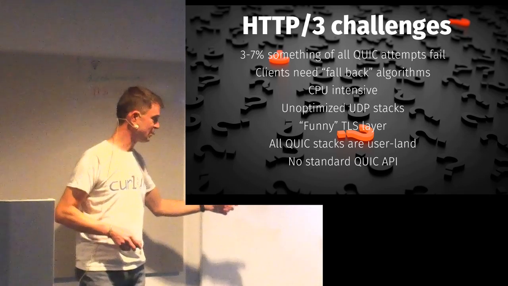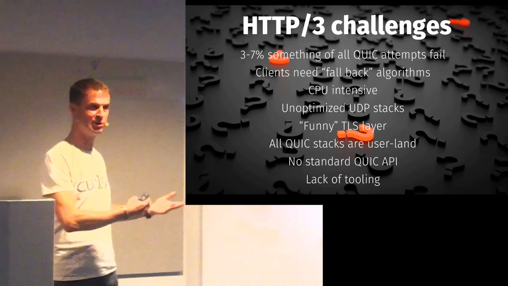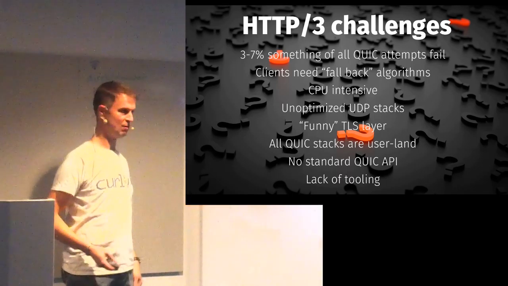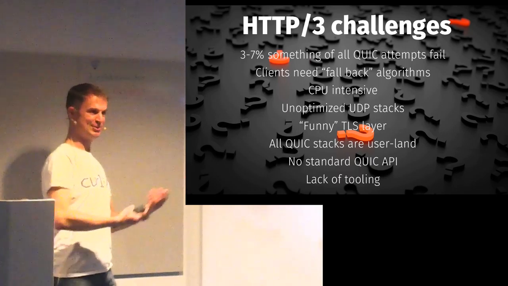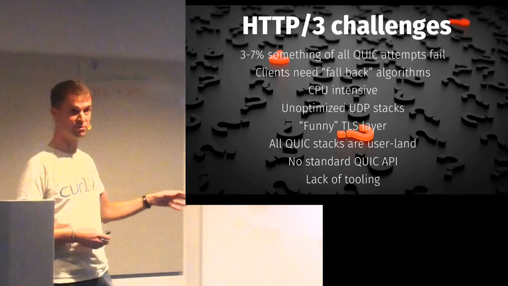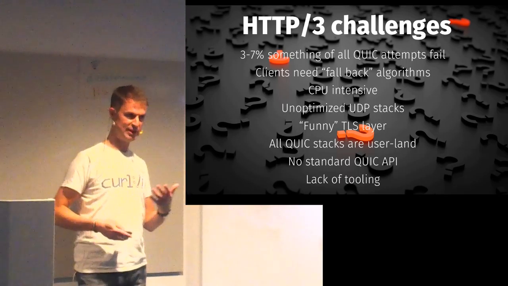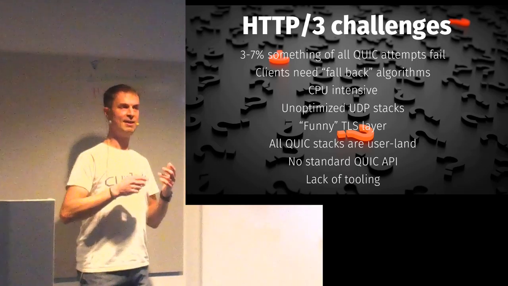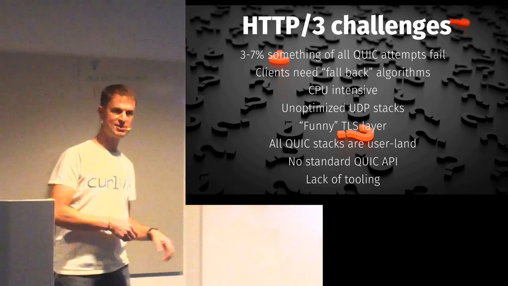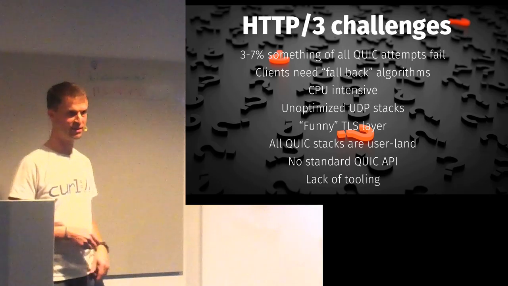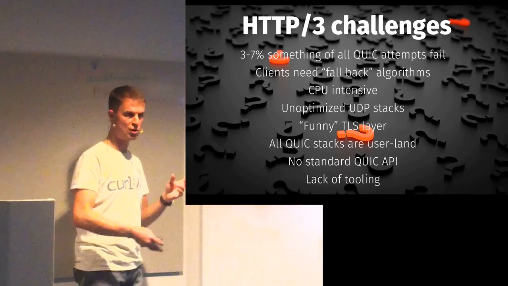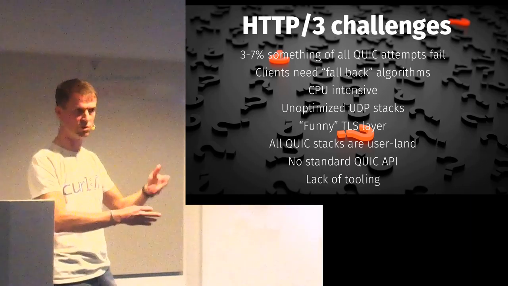Another challenge is, of course, that there aren't that many tools around to monitor and debug this, back to the operator questions. How do you monitor this quality, and even just debug? What happens with all those window updates and sequence numbers you learned in TCP school over decades? They're not there, and everything is encrypted from the first packet, so you need tools to decrypt everything. That's another challenge, because they've added new secrets or use things from the TCP layer differently, so you can't just export secrets from the TLS layer like before. Even that simple thing you did before with the SSL keylog file and Wireshark, where you could inspect Firefox, Chrome, and curl traffic.